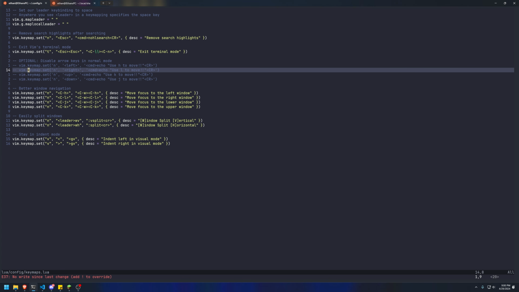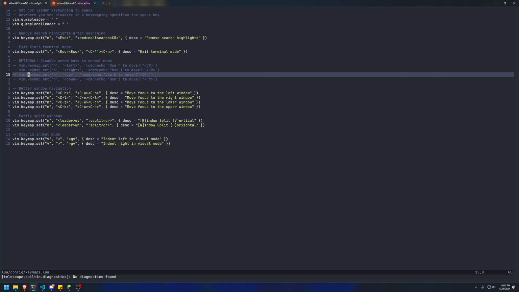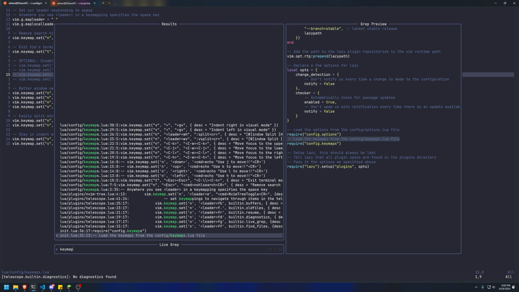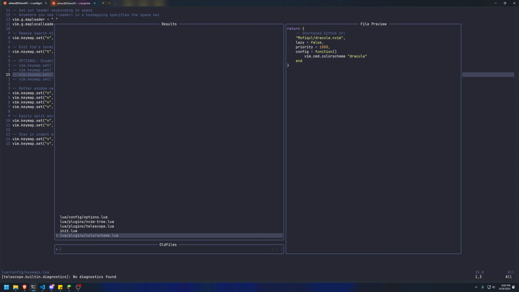That's great. If we say FD, we don't have any diagnostics right now because we don't have an LSP telling Vim we have any diagnostics. So this one I'll have to circle back to. Now if we say space FR, it'll resume that last search that we were doing. Even pulled up the keymap. Okay, that's cool. If we say space F dot, it'll show us some of our old files that we had open, which is great.